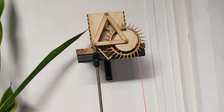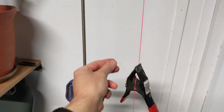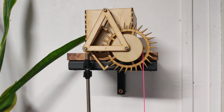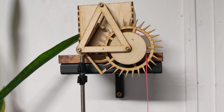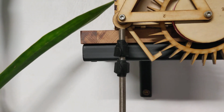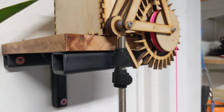Once you wind it up, I've seen ones that have a ratchet mechanism, and you pull the counter side of the string and it lifts the bob up. So, you know, as a proof of concept, it does what it's meant to do. It doesn't really tick very consistently sometimes. I think you can see there's a bit of wobble happening there. There's not a rigid coupling between the pendulum arm and the pendulum itself.